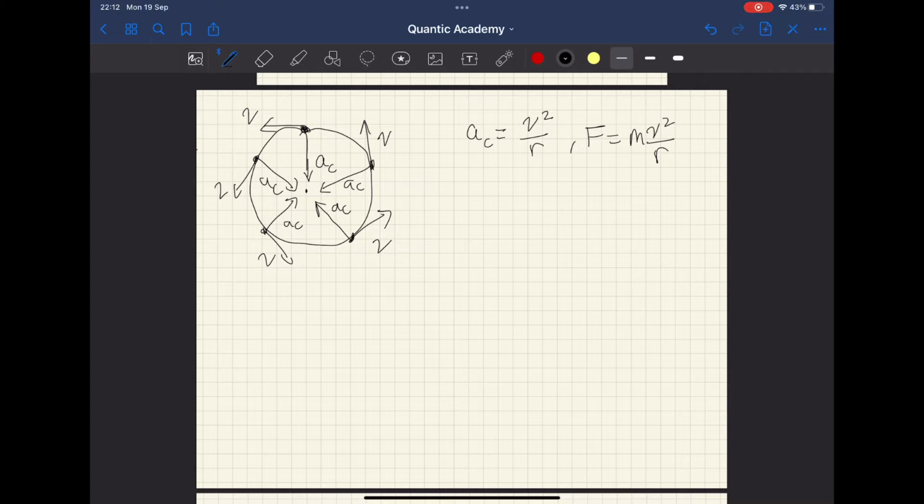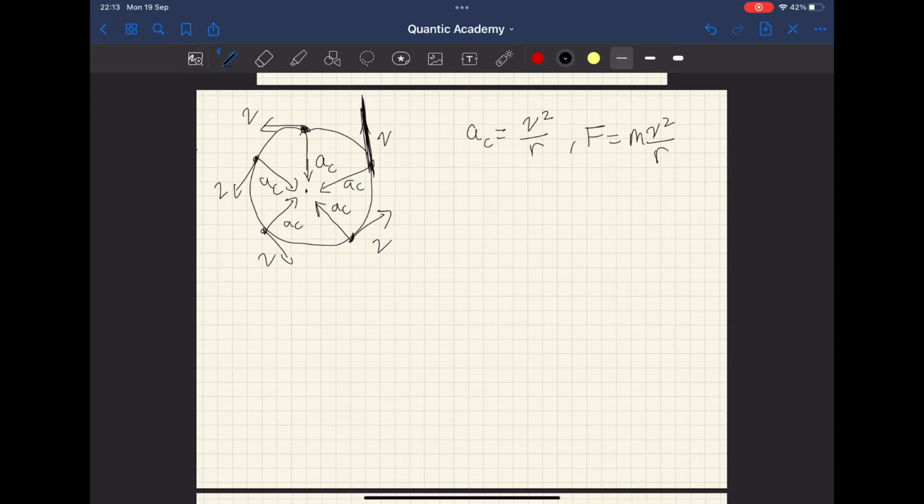Basically, what this means is that the centripetal force is what causes the object to go in a circle. If the centripetal force is not there, then you use Newton's first law. There's no force, so the object will continue to move in a straight line at constant velocity. So it will end up moving tangent to the circle, at constant velocity. So to have it go in a circle, you need a centripetal force.